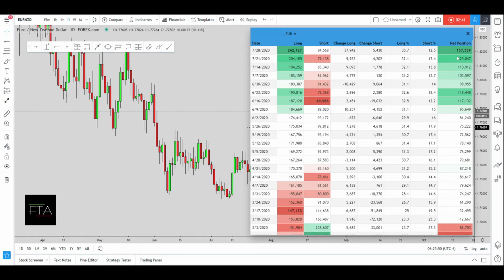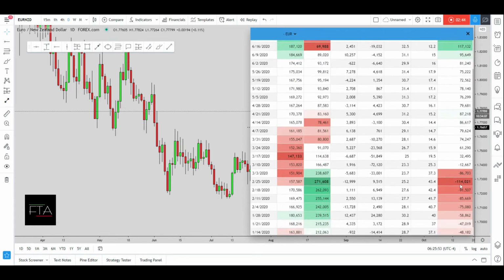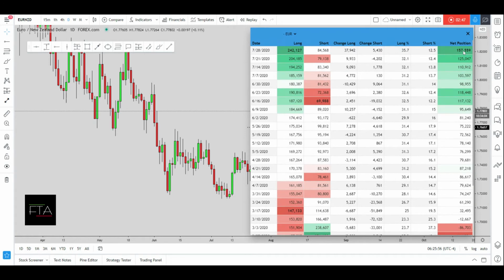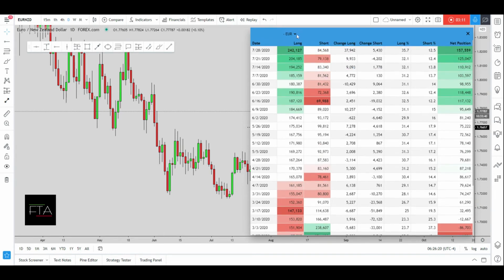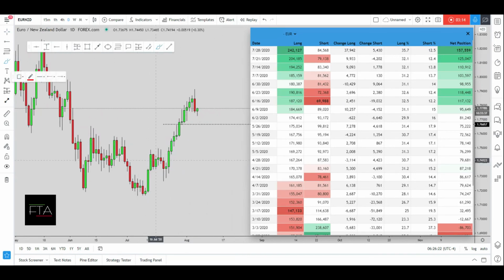And if we look at the net positions, we went from minus 114k all the way up to plus 157k, meaning that currently we have 242k longs and 84k shorts. So way more longs than shorts, which is the completely opposite that we had here. In fact, when we had negative net positions, we had more shorts than longs, with 271k shorts and 157k longs. So completely the opposite thing. A lot of longing has been going on the Euro, and in fact, Euro pairs have been making moves to the upside. Specifically, Euro USD just exploded to the upside.